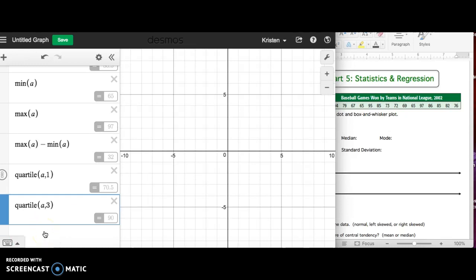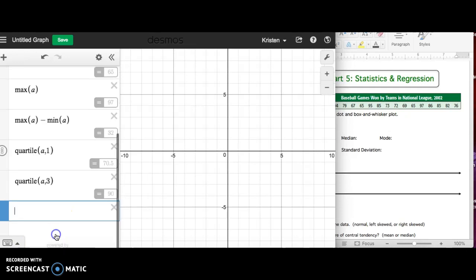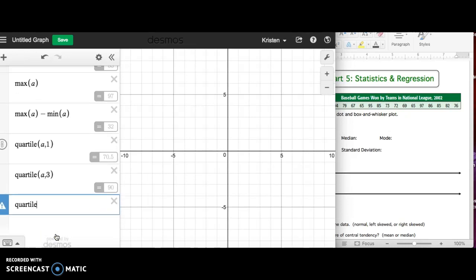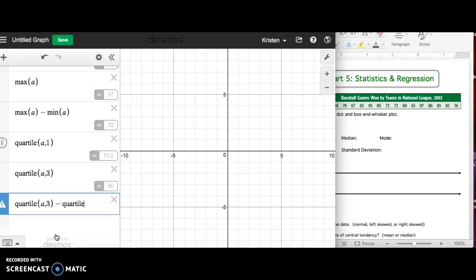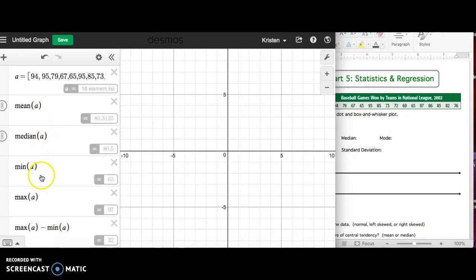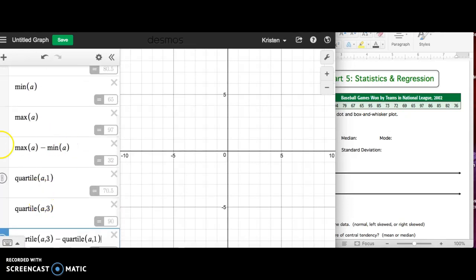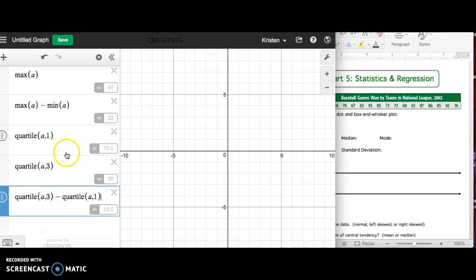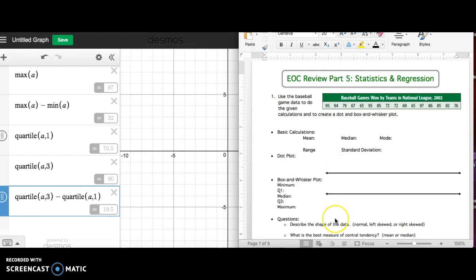And then to get your subtraction, you can either use a calculator to subtract, or you can just tell Desmos, I want to do quartile A, comma, 3 minus quartile A, comma, 1. So mean, median, min, max, range, Q1, Q3, interquartile range. Those are the key things that you'll need to find in this.